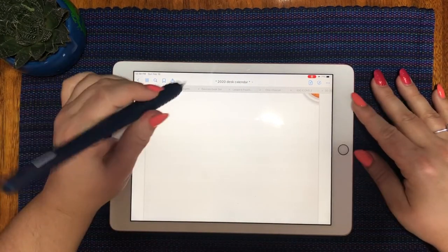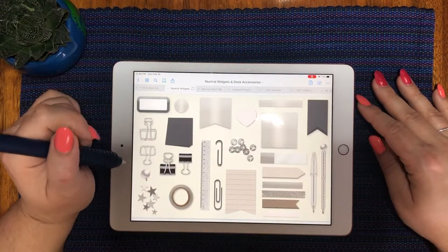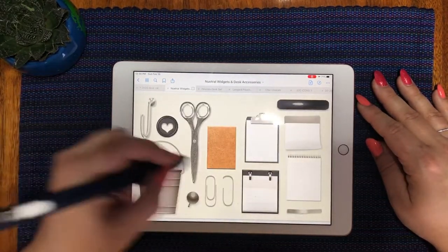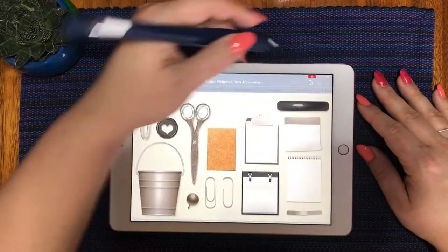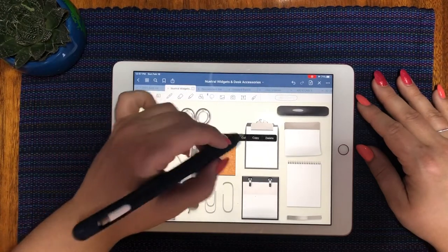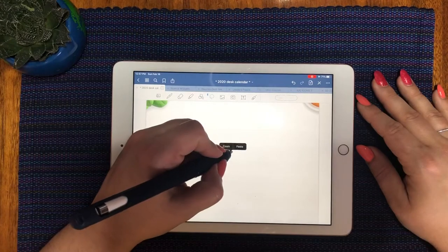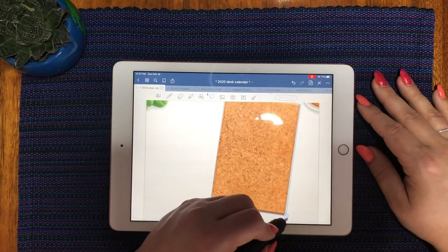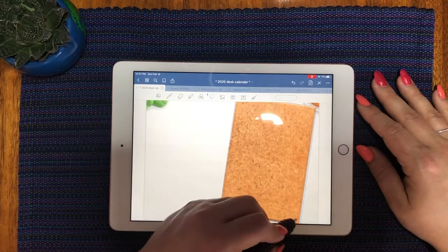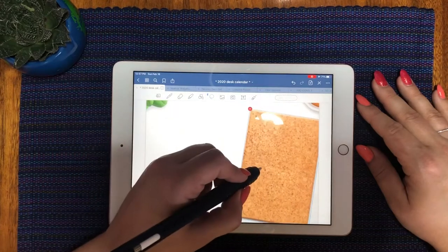Some of the other Pink Punch sets, this is the neutral desk set. It's got some really great elements that I like to use for this. So let's grab the cork board and we'll just stick it. This is going to have most of my week on it, or well, my whole week. So I want it to take up most of the page. I'm just going to stick it there.